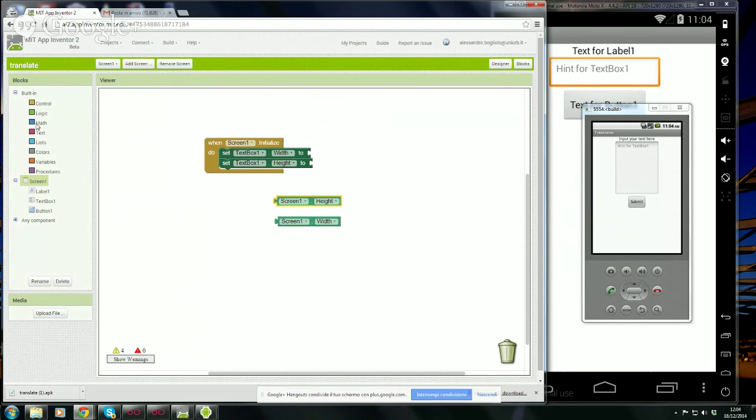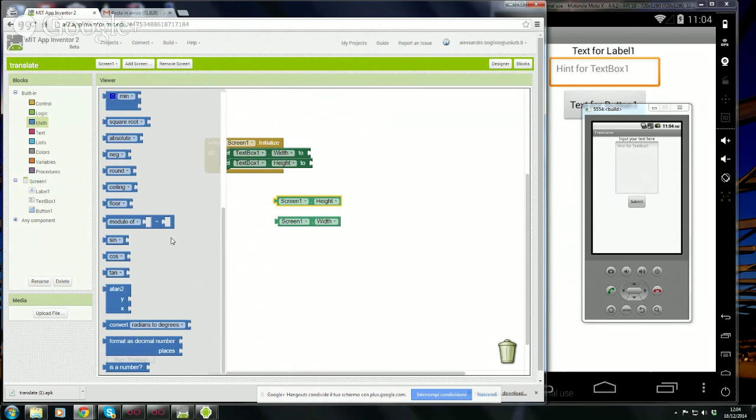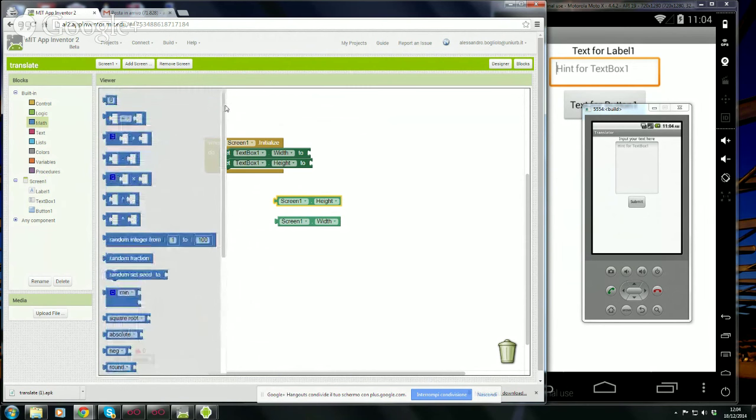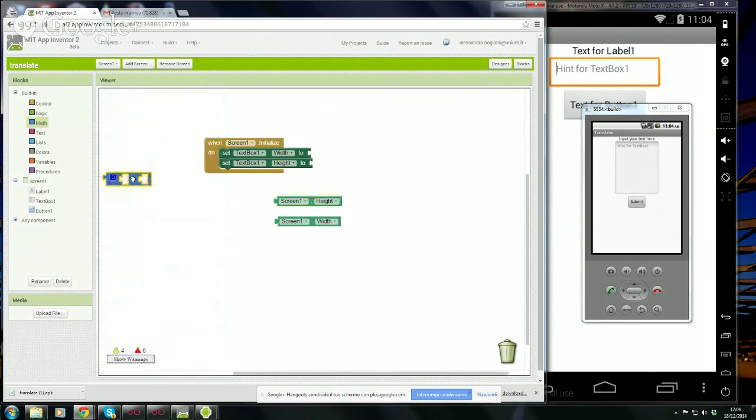Then I go to the Math menu, and I take this block here, which is a multiplication, so I can compute a product. And here I say that I want the width of the text box to be equal to the width of the screen multiplied by a number which is 0.8.